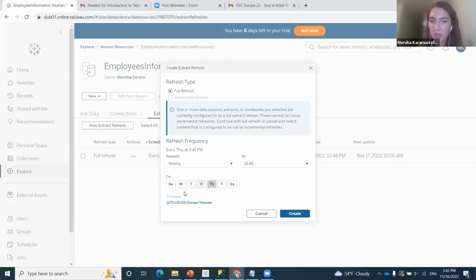For example, on Thursdays at 10 a.m. Okay. And after creating, basically this is the frequency of the refresh for this extract, for this data source: it's going to be refreshed every Thursday at 10 a.m.